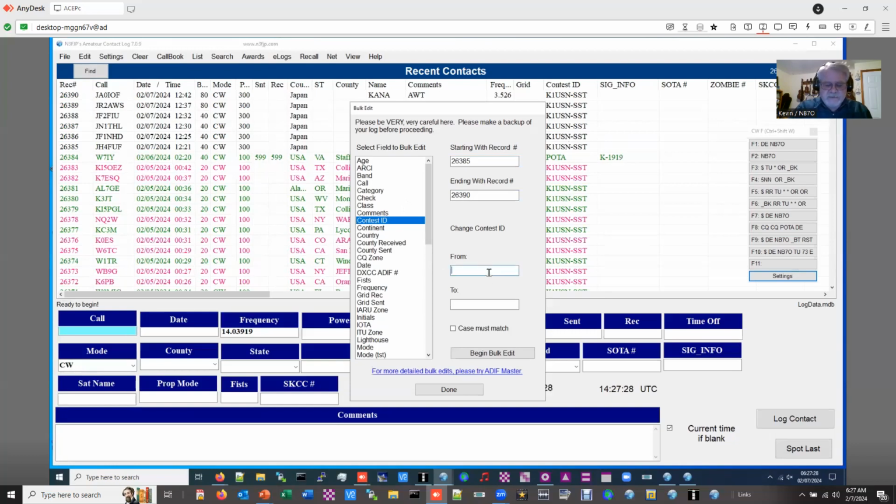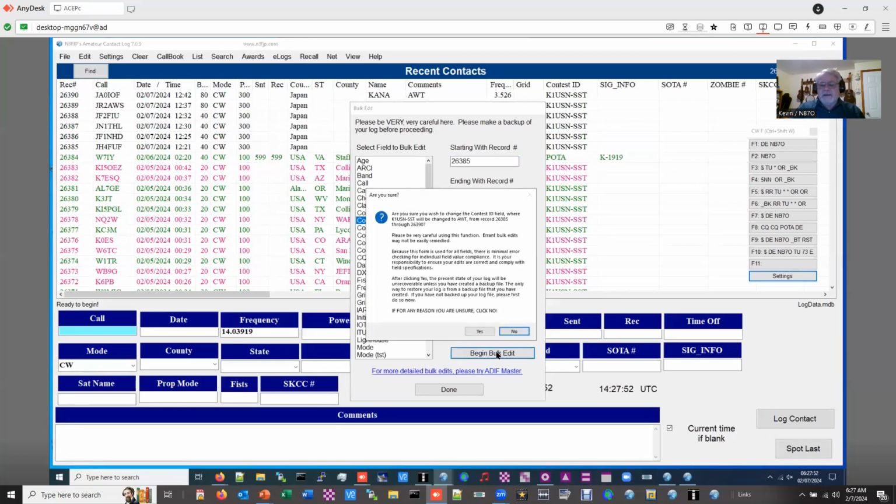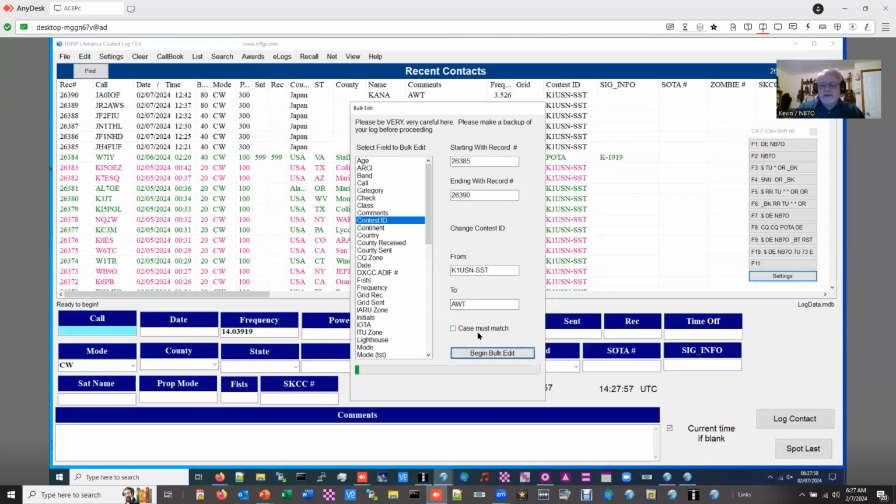And I want to change it from K1USN-SST to AWT. I could say that the case must match, but I generally don't worry about that. I tell it to begin the bulk edit. It says, "Are you sure you want to do this?" And I am sure I want to do it. And so I tell it yes.